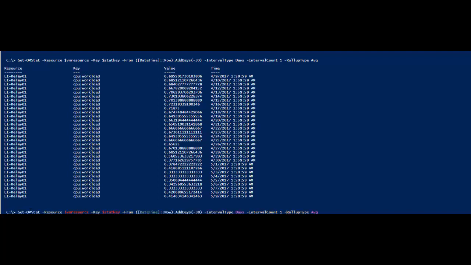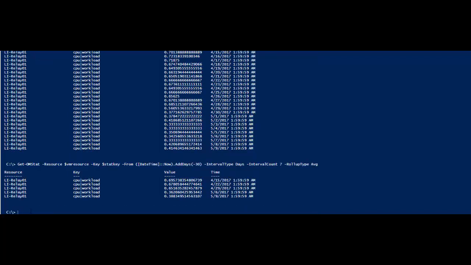If I want to change that interval count, which is a multiplier, I can do 7, and it'll just take that and turn it into a daily average over a week, and then it'll give me the past 30 days worth of weeks. It actually comes out to be 5 weeks, but that is just some high-level stuff that you can do with the PowerShell.